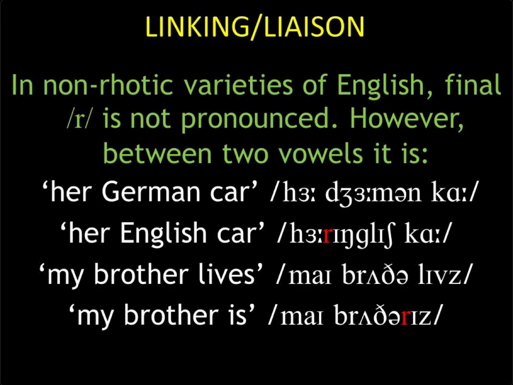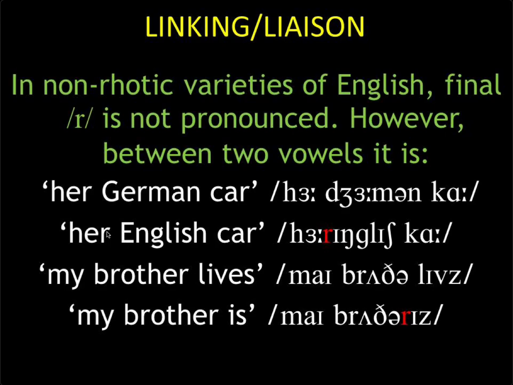Now, the next linking I'm going to show applies to non-rhotic varieties of English, all right? So those varieties of English in which post-vocalic R is not pronounced, okay? So in those varieties of English, instead of saying her, German, car, people say her, German, car, okay? And this is fine, all right? This is non-rhotic variety.